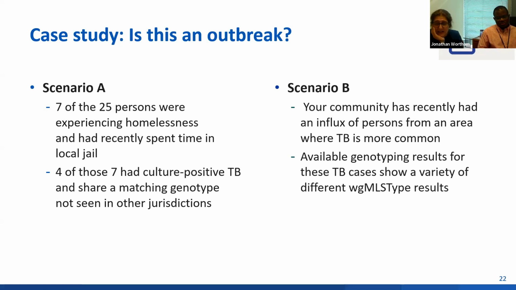What if a lot of these 25 cases you've had so far this year are people who've recently arrived and they've come from countries where there's a lot more TB? And even though they're not all culture positive, those that are culture confirmed, you're seeing a ton of different MLS type results, a lot of MTBC unique or cases that have a genotype pattern that don't match anybody else in the state.